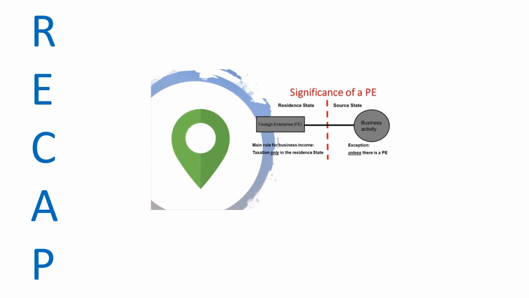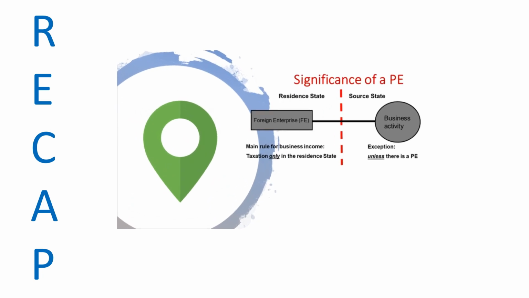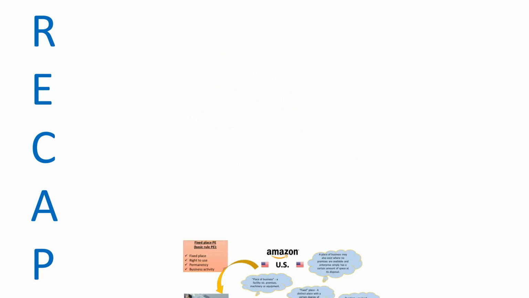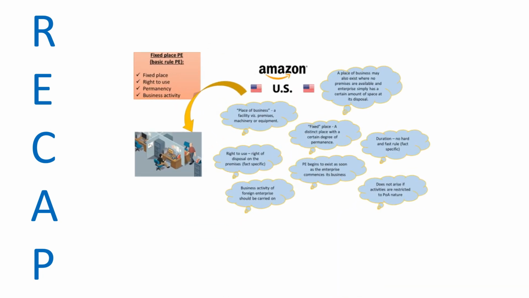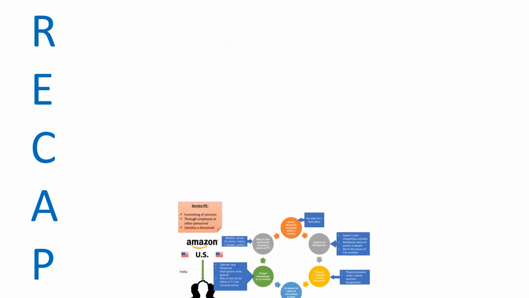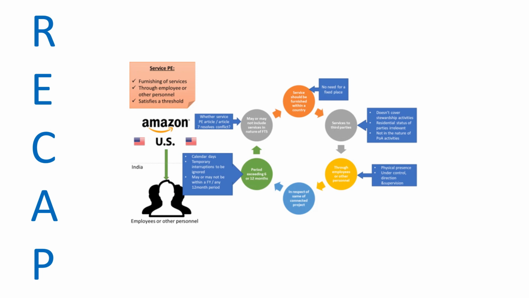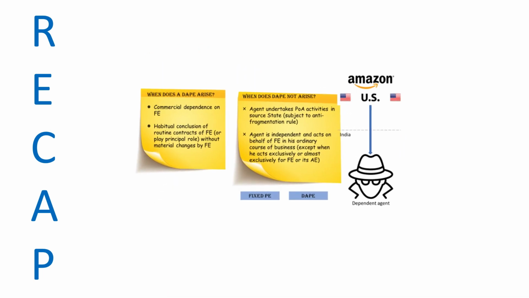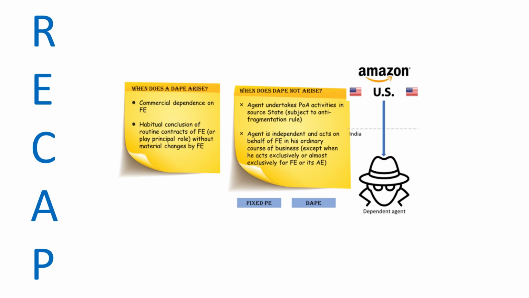The PE clause is wide and envisages variety of scenarios where the threshold of nexus could be said to be exceeded so as to provide the source state the right of taxation. Under the fixed place PE, there is a requirement for physical place of business at the disposal of foreign enterprise with a reasonable degree of permanence. Under service PE, such physical space is not required, but what is envisaged is the physical presence of employees or other personnel for provision of services beyond a prescribed threshold in terms of number of days. Lastly, under the dependent agent PE, substantial role played by the dependent agent in respect of sales activity could give rise to a PE.